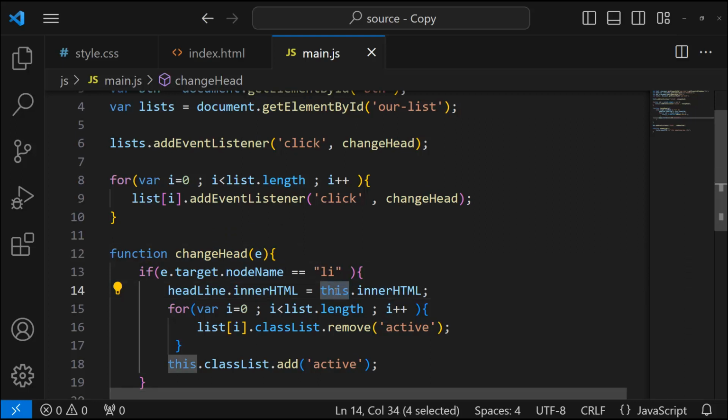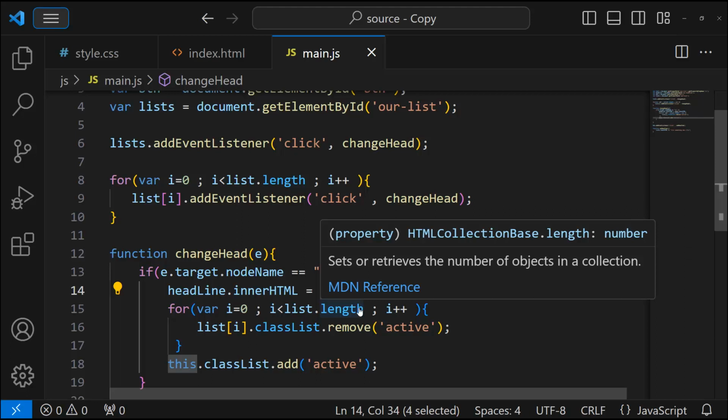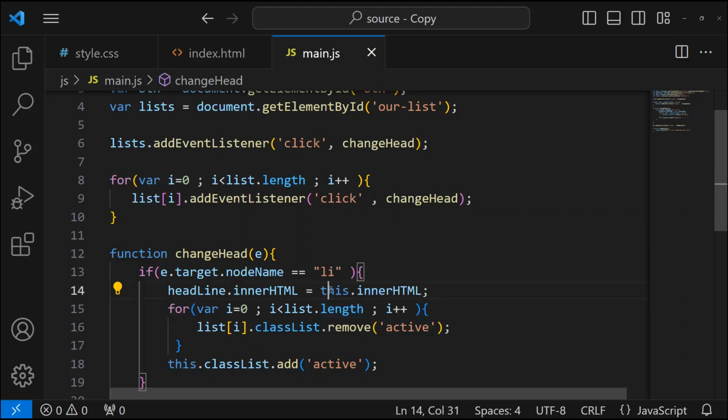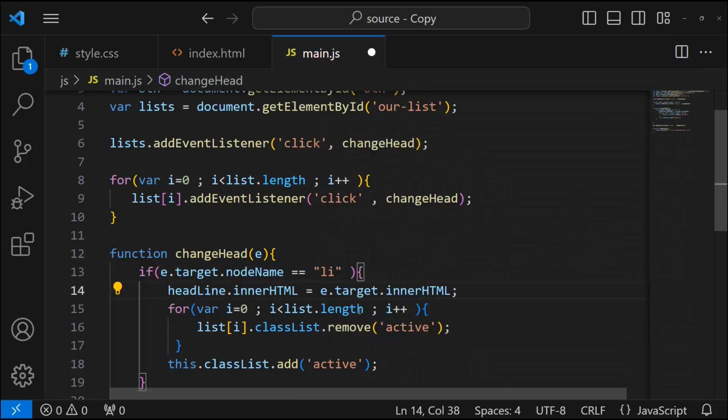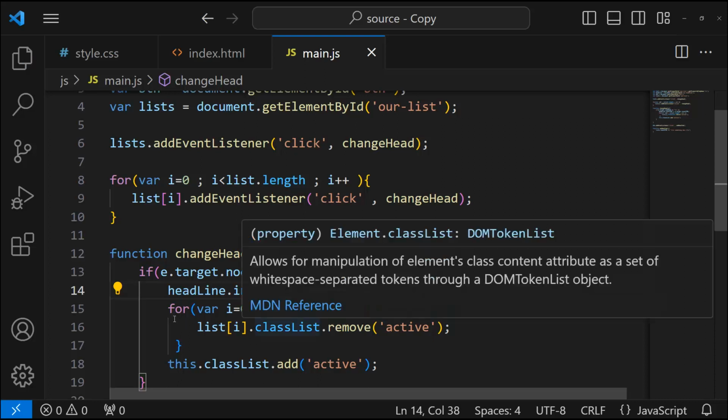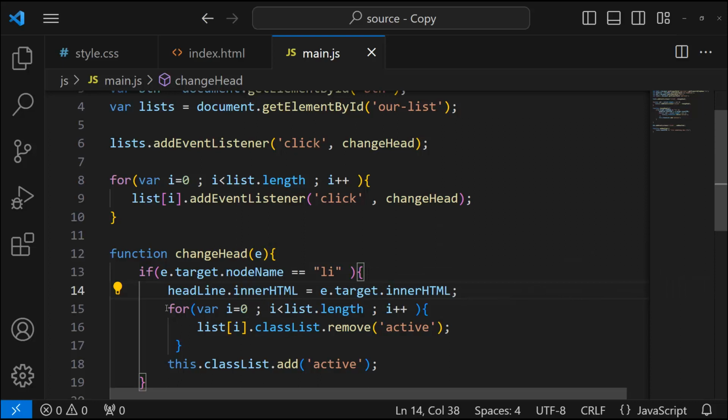So our if is going to change our this. So this is e.target.innerHTML. It's true.